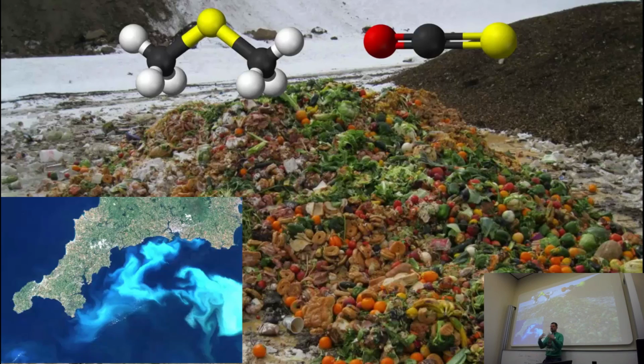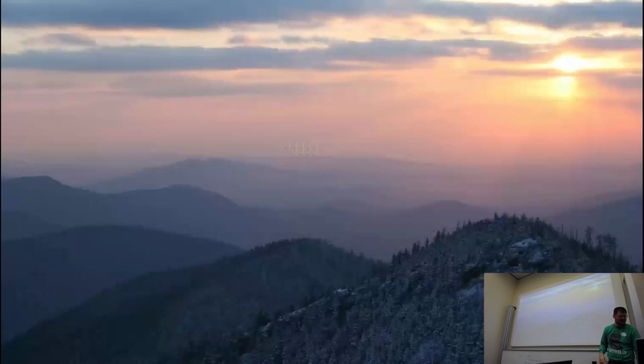Okay, so when you have a big bloom of phytoplankton, that creates a lot of organic material. Okay, and not all that organic material is going to sink to the bottom or sink into the deep ocean before it decays. Some of that decay is going to happen in the surface ocean, and that decay is going to be producing these sulfur-bearing gases. And those gases, because of Henry's law, will escape up into the atmosphere.